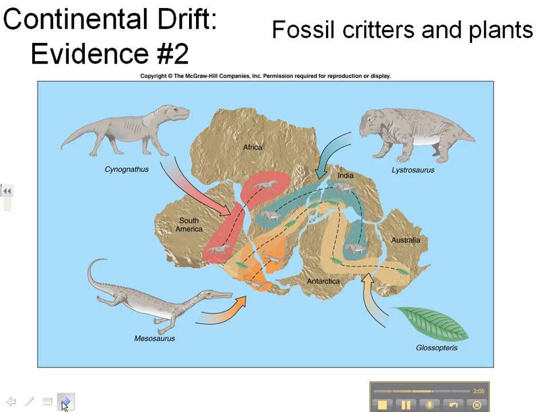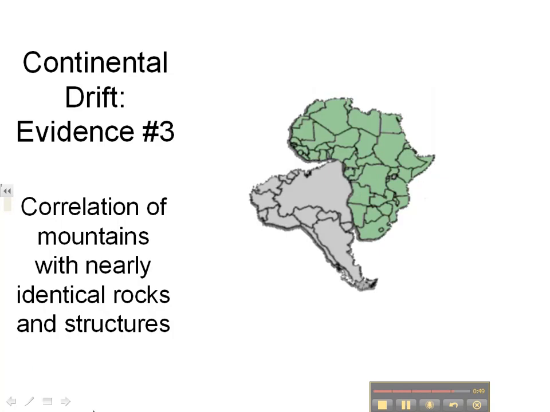Second piece of evidence he used, and I'm not going to talk a lot about this because we're going to do a lab on this, but we'll just look at it. But this distribution of fossils that go across continents, and the fossils of plants and animals that wouldn't be swimming. So how did they move all the way from South America to Africa? Well, if you envisioned a Pangaea that was all one landmass, they didn't have to swim. They just walked. It was all one continent. Like I said, we'll come back to this and look at this with some more detail when we come back into class.